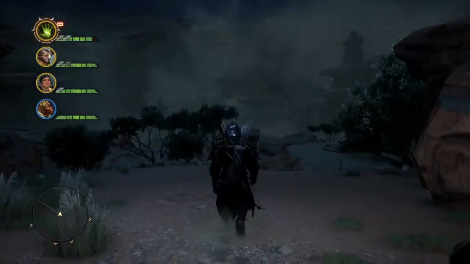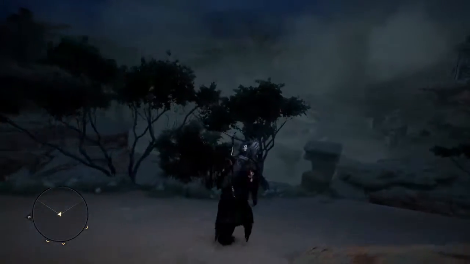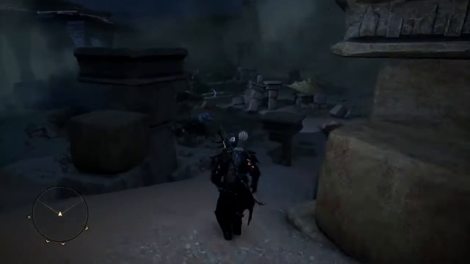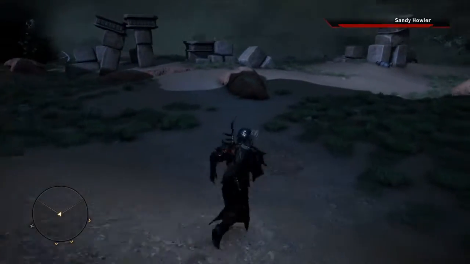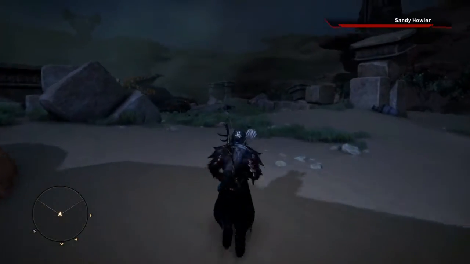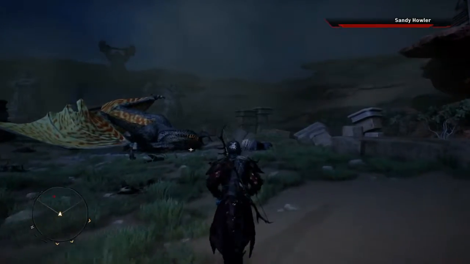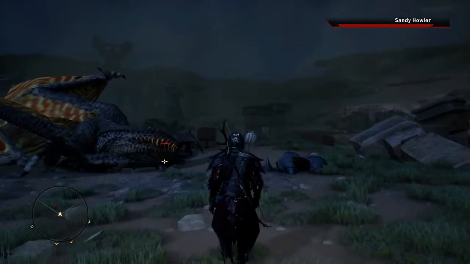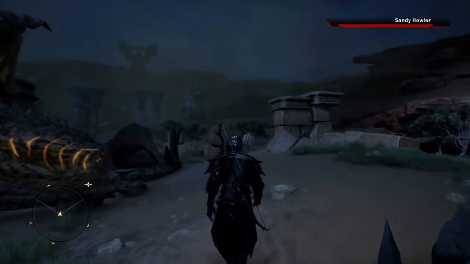So right now we are in the Hissing Waste. We're gonna go fight the Sandy Howler. The Sandy Howler is asleep, compared to the other dragons who always fly around in the skies or stay awake on the ground. This one is asleep. As you can see, I'm gonna try and stay as close as I can to that guy. Let's see what happens. If that guy's asleep, I think we'll be able to go near the base. Let's try it now.